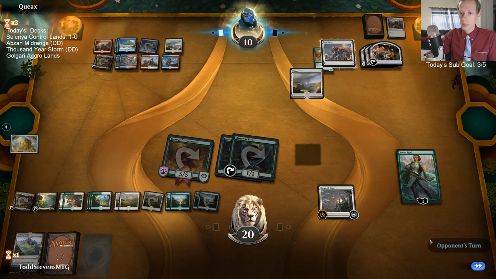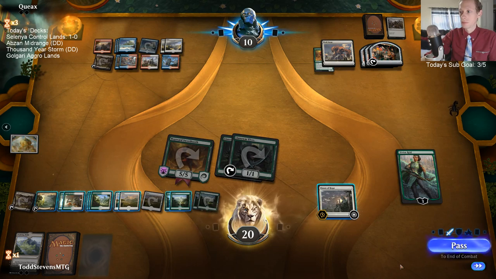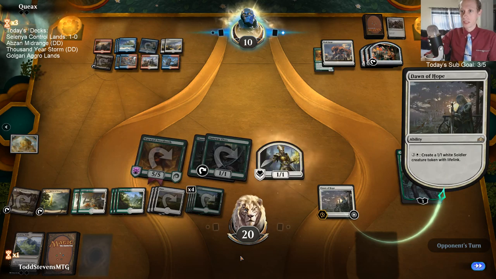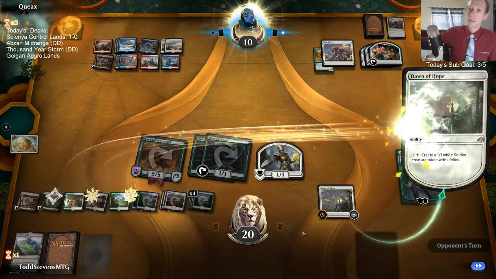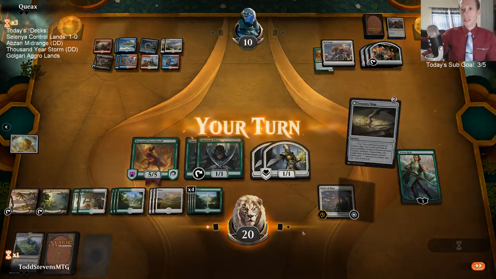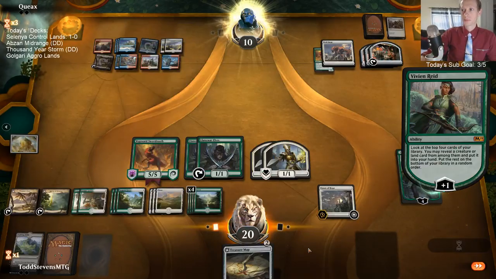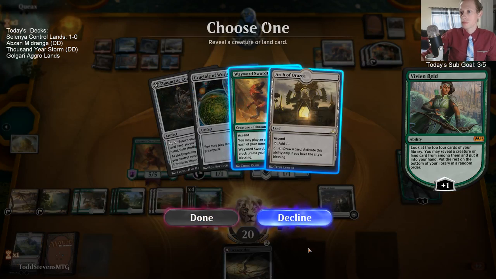So I can activate it twice right now. Yeah, opponent's basically dead. They have whiffed a few times here. They got a lot of lands. Even with their Treasure Map scrying, they have been whiffing. Meet my newest friend.